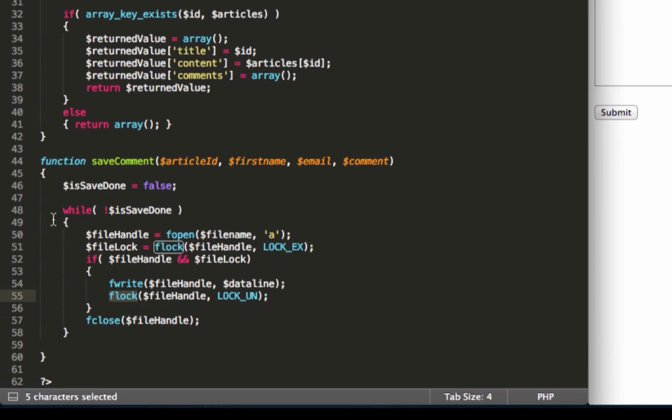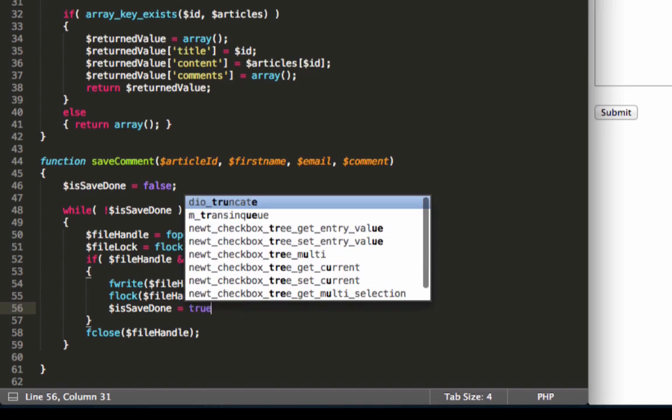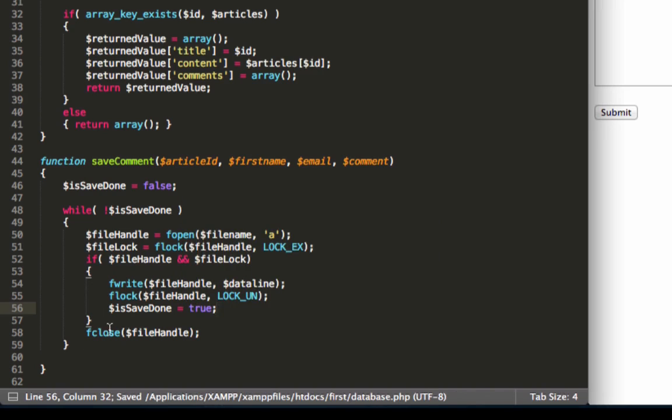Then as the next iteration, the second user finally succeed to create the lock, enters this file. So here we need to update the variable to save is true, so that when the save is done and the file is closed, it returns here, and as the save is done, it doesn't go through this block and exit the function.